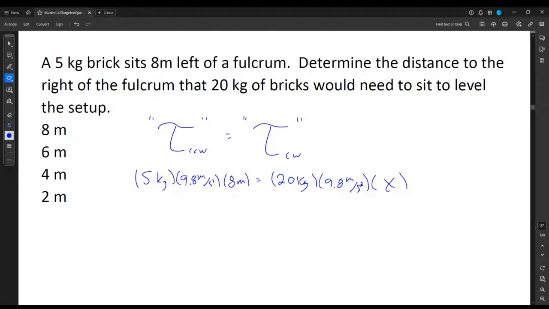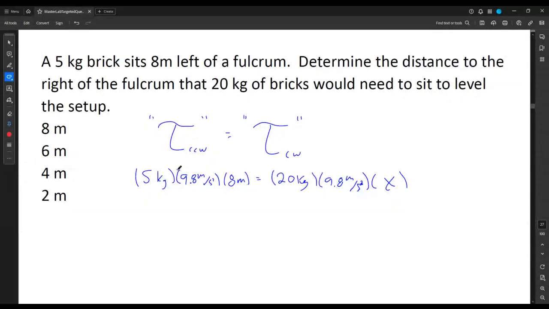And here's the part why I was saying that with a single pivot point, gravity is not super important, because this has gravity and so does that, and it cancels. And even then, the mass or weight units cancel anyway because they're present on both sides. The only units we have left over are meters, which makes sense because all of our choices have meters. Okay, and so if we work with what's left over, we have 5 times 8, which is 40, and 20 times x, which we don't know. But then very quickly, we can solve and we can find x.